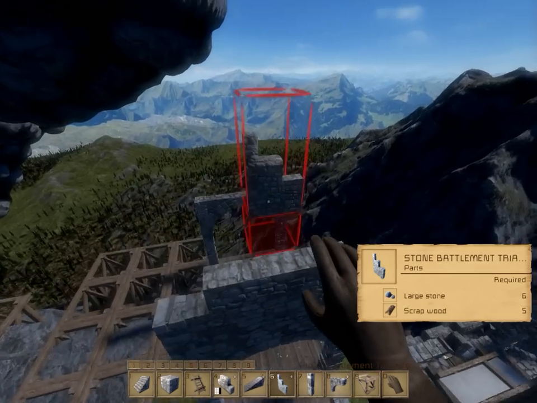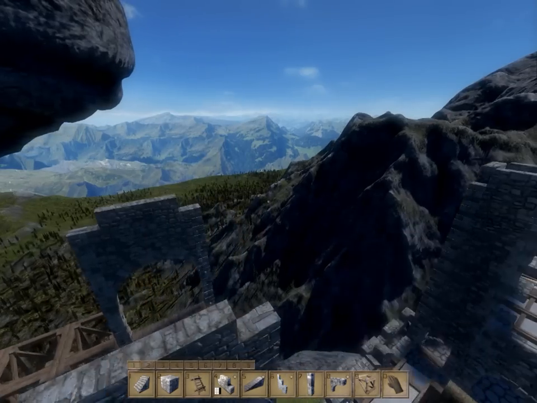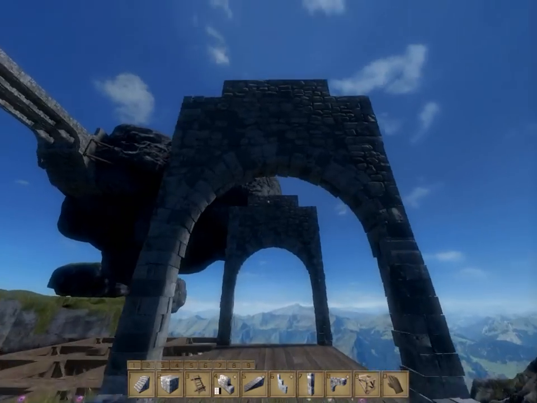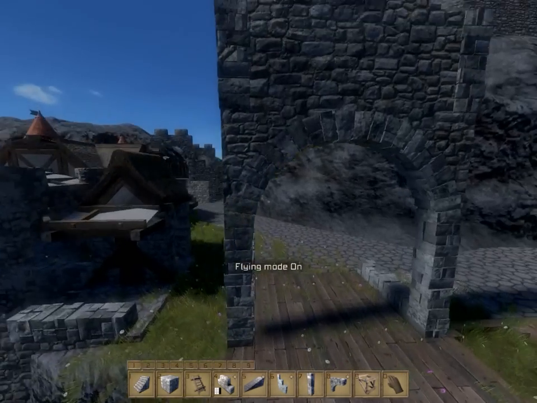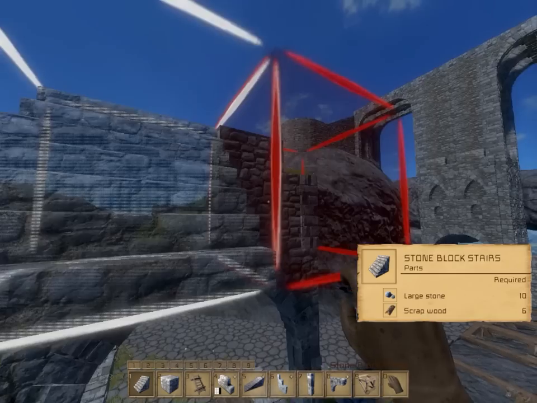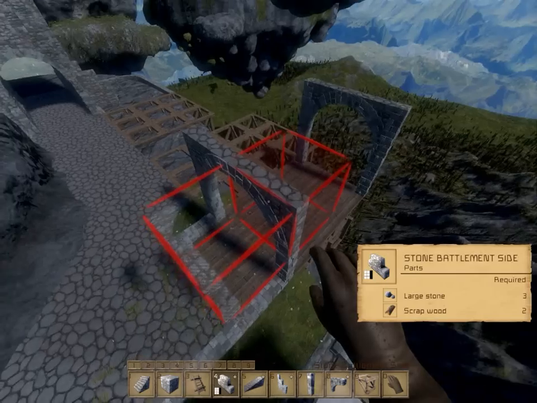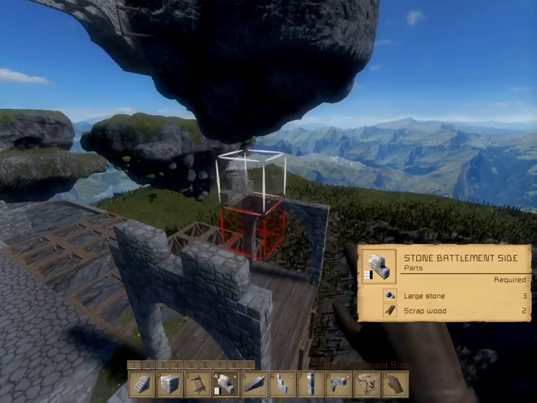Just flatten that off. I don't want to make this too tall, because that might look a little weird if I do. You can see we'll just use the windmill blades for our nice slope on the roof itself. Try and get it really low to this arch. In fact, I might end up changing the top of this to something just a little bit smaller.